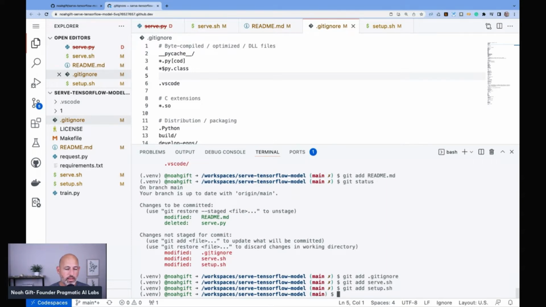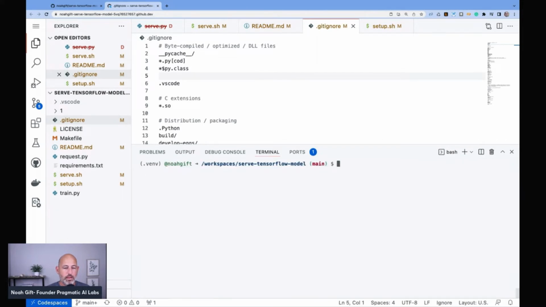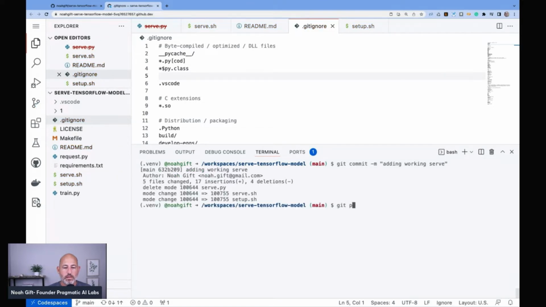There we go. So we've got .gitignore, serve, setup.sh, and if I say git status, got it all here. And let's go ahead and commit this, adding working serve. Okay, got this cooking here.